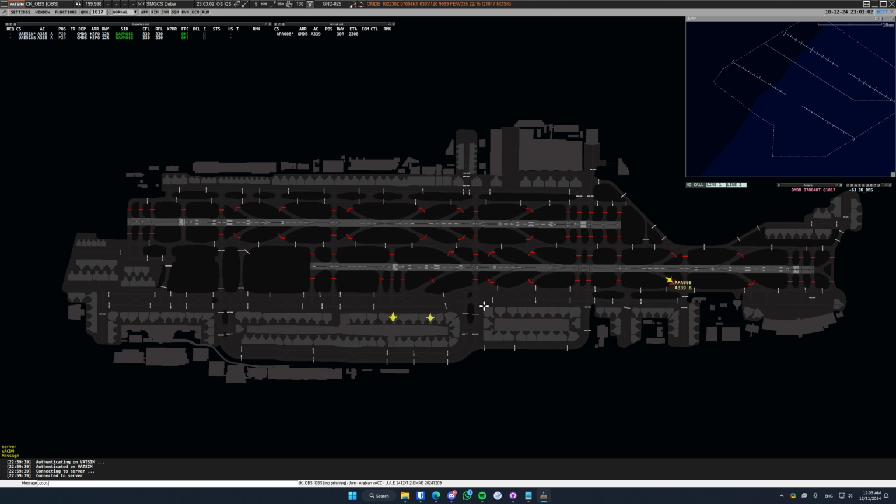As you can see, we cannot see any other aircraft on the ground, except this one arrival. This is again because we've set the setting so that the aircraft will only show up if the ground status is set to on frequency. So for the purpose of observing, we will swap a few settings so you're able to see everything clearly.